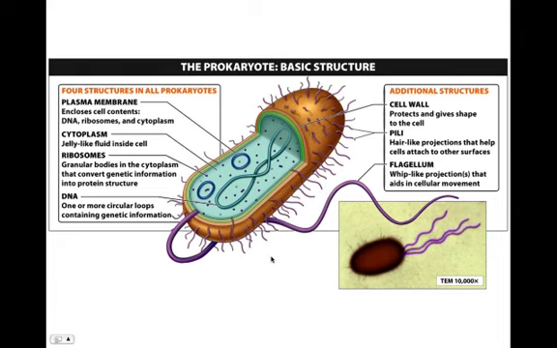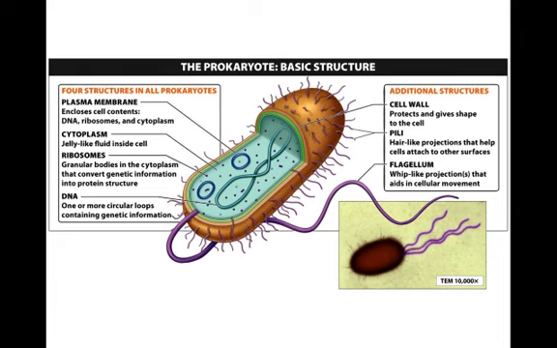So these little tiny hairs can do a couple of things. One, as is mentioned, they help the cells attach to other surfaces. So it's kind of like this hairy outside, which you can actually see in a picture of a real prokaryotic cell here. You can see how hairy it is, so it allows things to stick to it. Sometimes it also allows some cells to move. So the pili will help some cells to move. It'll navigate through the water using the pili.